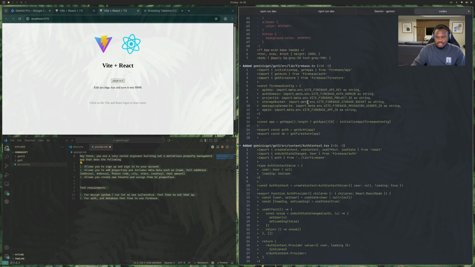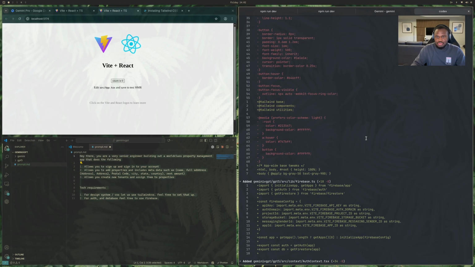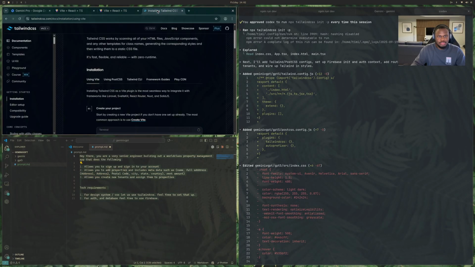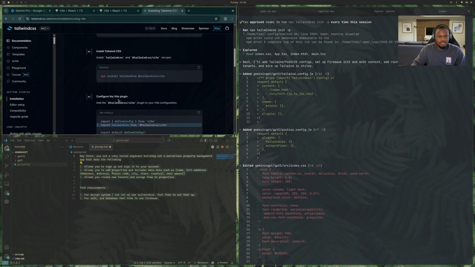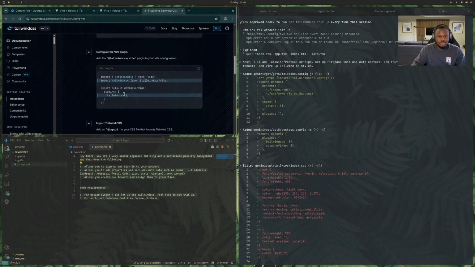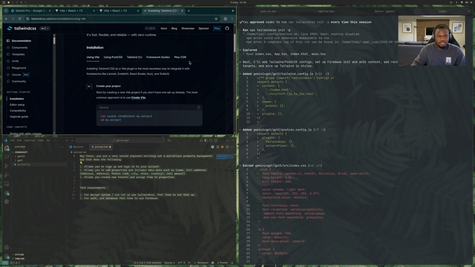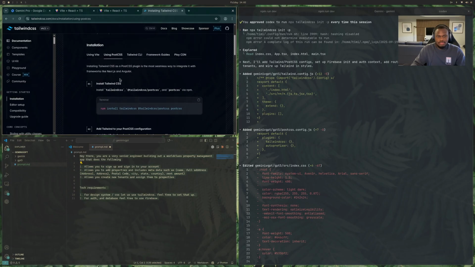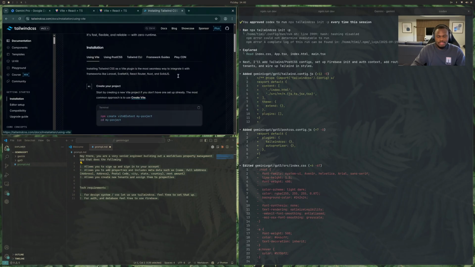I don't think we need to add a post CSS config. From what I know, I don't think you need to add one. Typically, this is all you need for Vite. If you're using post CSS, you do that, but we are using Vite.